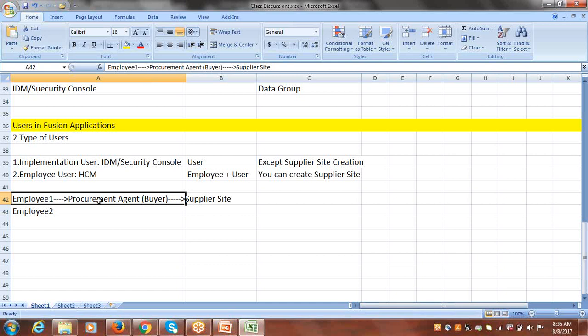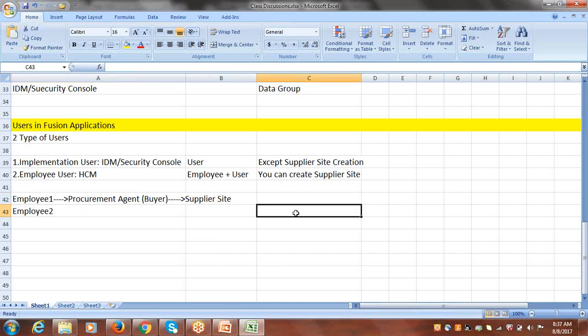Who can become a buyer? Employee only, not implementation user. So the implementation user you cannot make a procurement agent. That is the reason we cannot create any supplier site from the implementation user. This is the point we have to understand.